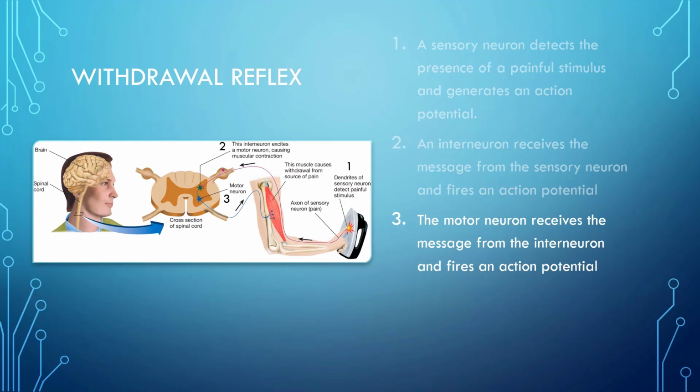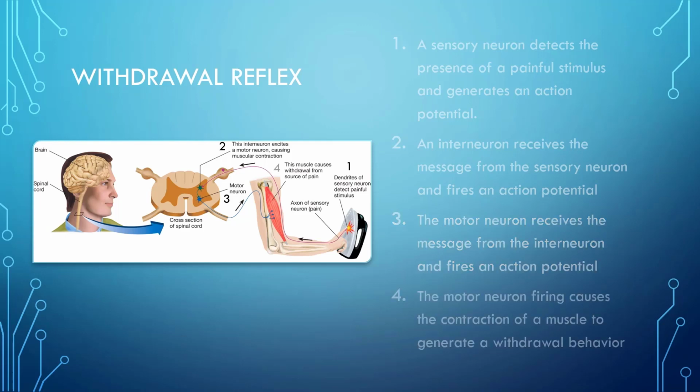And we have these sort of reactions all the time. And in the most simple form that we can possibly get, this is neural communication. It's the passing of messages from place to place to place. So again, motor neuron fires a contraction, we get a withdrawal behavior, and in the simplest circuit possible, we have now gone from an input to some very simple level of processing to an output. We have behavior. And in fact, all of this in this example here doesn't even involve your brain. It doesn't need it whatsoever.